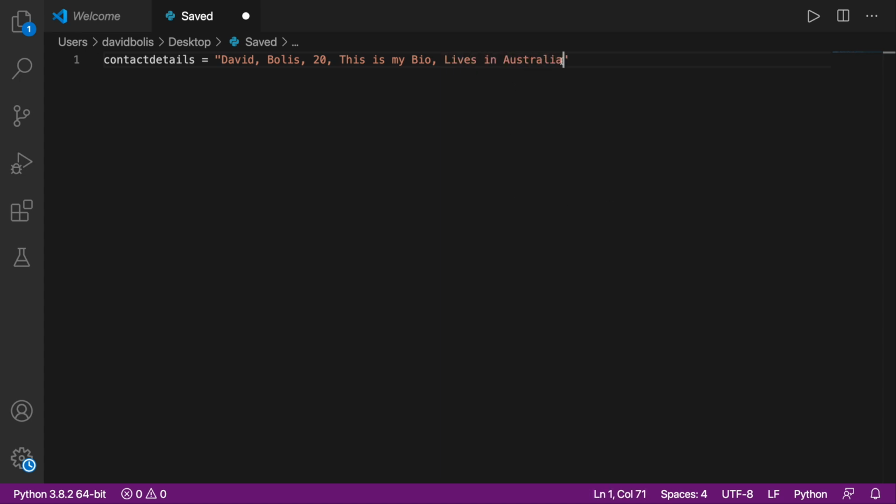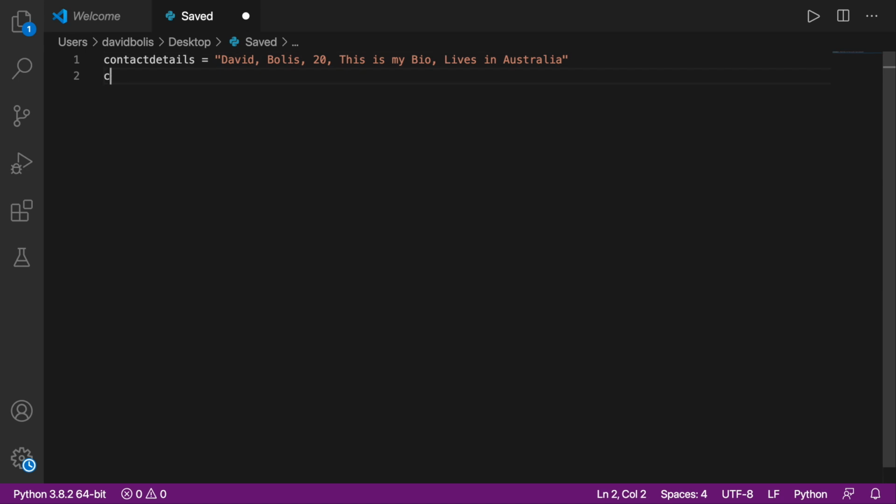So as you can see, this is a single string saved inside our contact details, and as you can see, it's separated by comma. So this is my first name, comma, last name, age, bio, where I live, etc. Now the idea here is that we need to separate the string based on the commas. I will show you how you can also separate it based on anything else. So if you're not using commas and instead you're using anything like a slash or something, this should still work. Let's go ahead and continue.